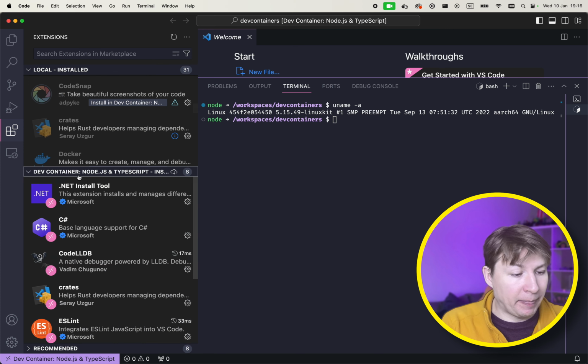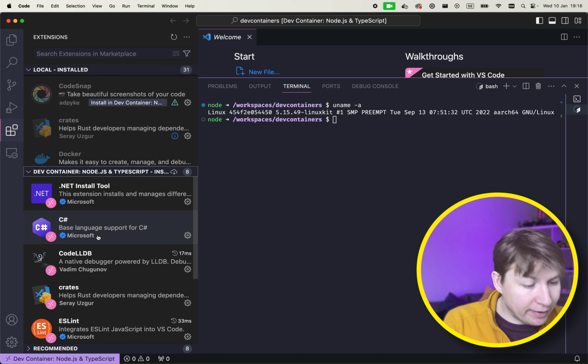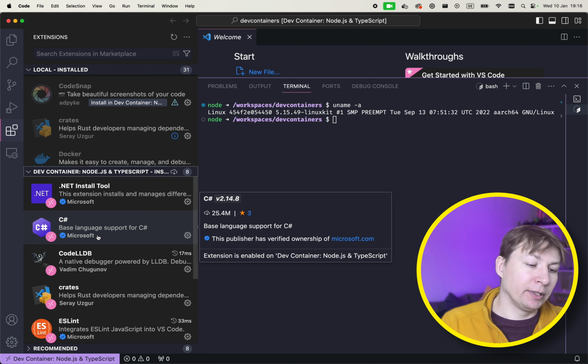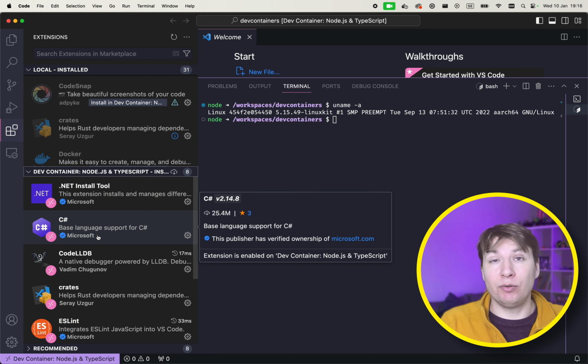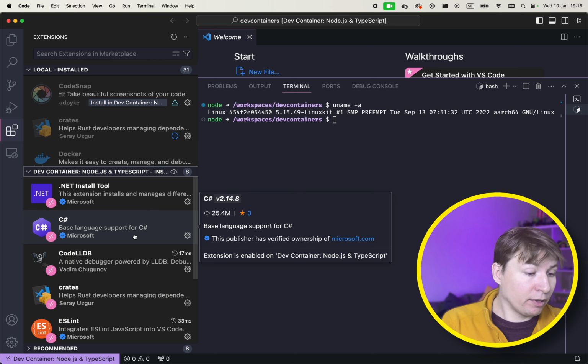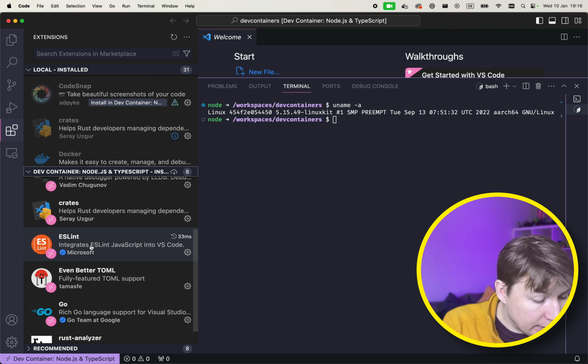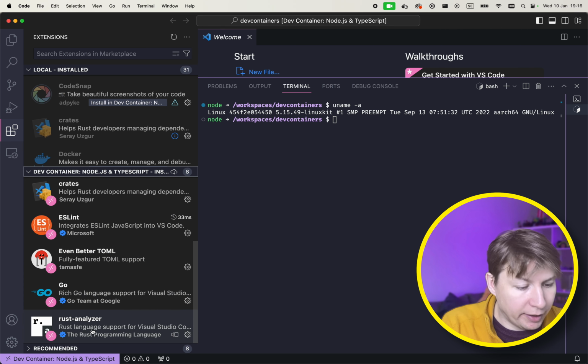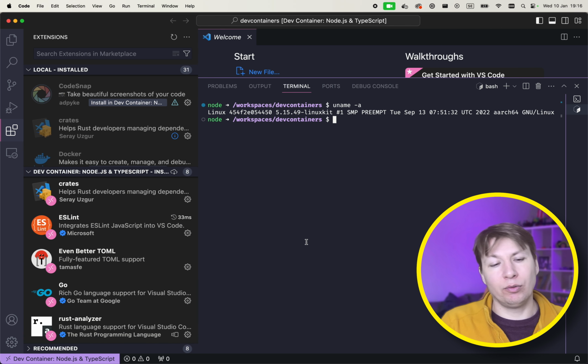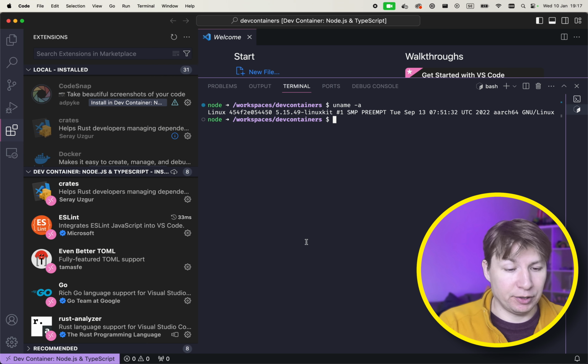But instead, a bunch of other extensions have been installed that I never normally use and don't care about, but as I said before, I will need them in order to experiment with what I want in this workspace. I have crates, ESLint for TypeScript, Go, Rust Analyzer, so all the tools I need to work with those languages.